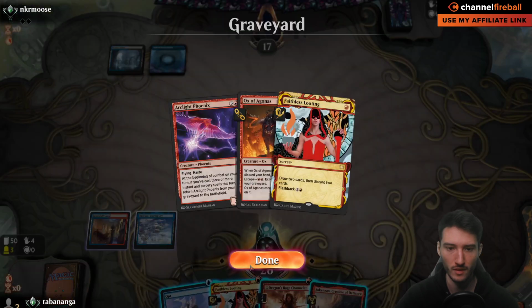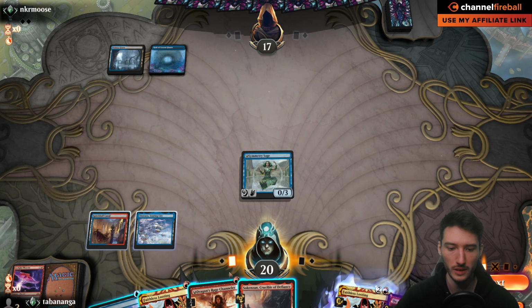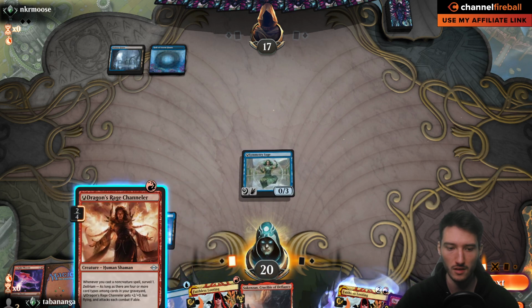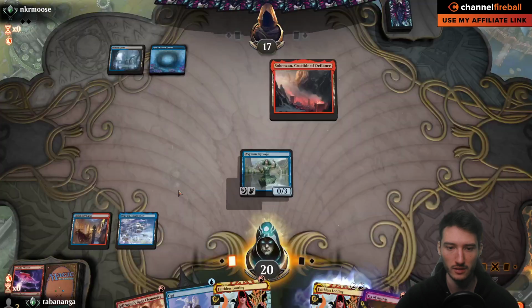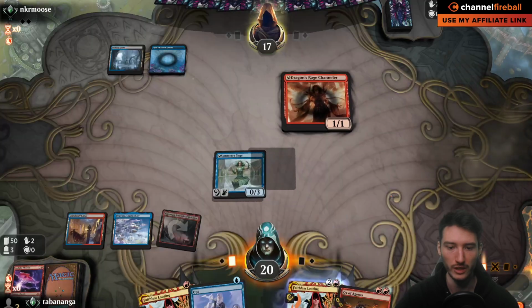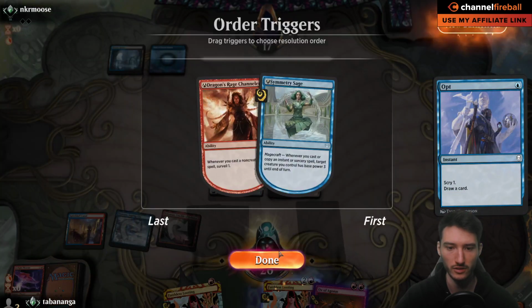Kinda want to get the Phoenix out, but I don't mind getting the Channeler out either. Alright, I guess I'll just do that then. Play an Opt. Fill up my graveyard, get the Ox back. Next turn likely.